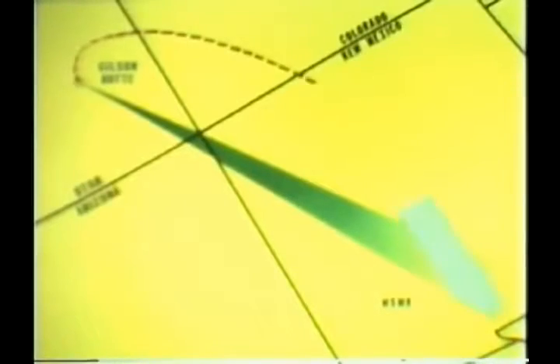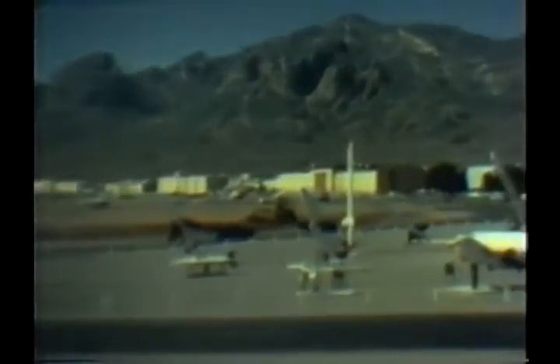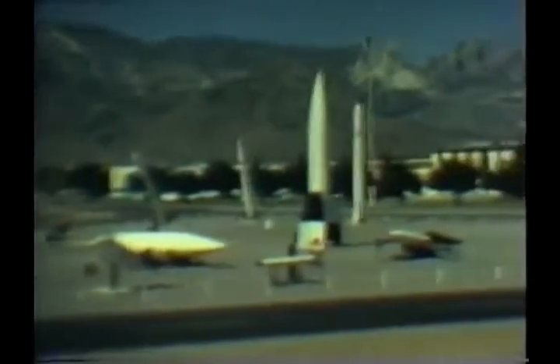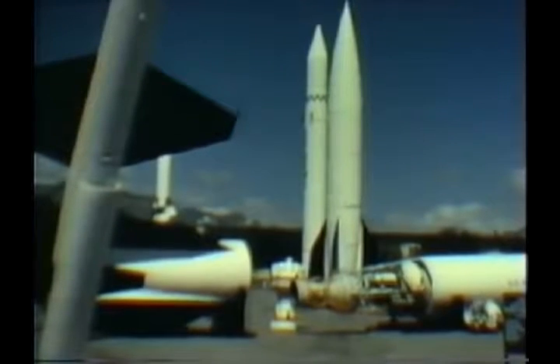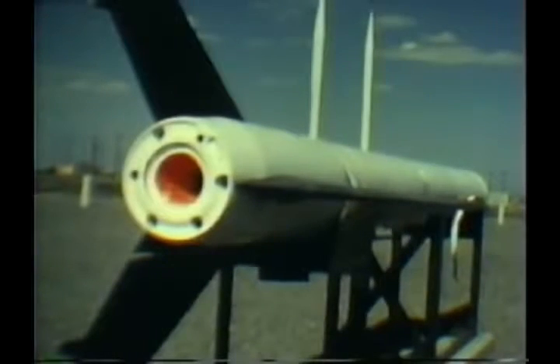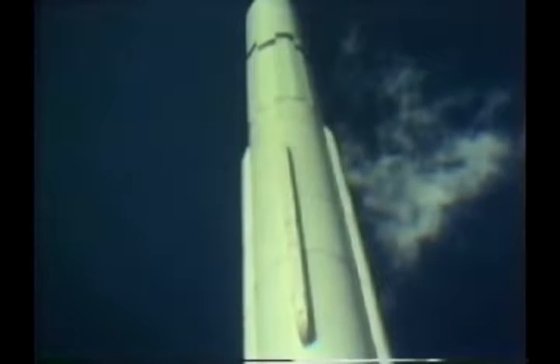The vast area of the western U.S. has become an overflight corridor for both missiles and various test vehicles of the military services. From sites such as Gilson Butte, Utah, numerous missiles have been fired into New Mexico to impact in White Sands Missile Range, a distance of over 400 miles. Missile flight safety is the responsibility of the commanding general, White Sands Missile Range. The range is an element of the Test and Evaluation Command, U.S. Army Materiel Command, and is America's only all-land national missile range.